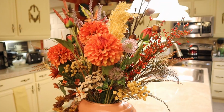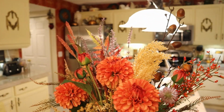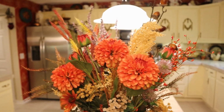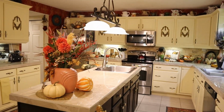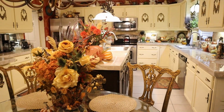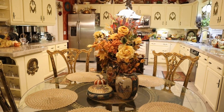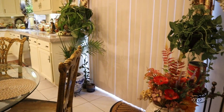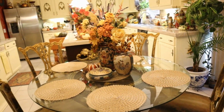Bittersweet, acorns, bald dahlia, hops. That one's really got it going on. Just to keep you in that mood. That cozy, warm, wonderful fall and autumn mode.